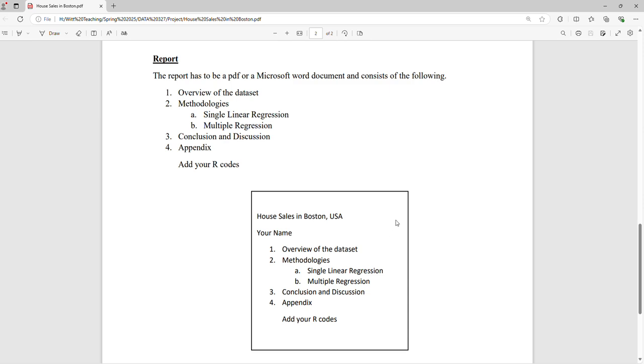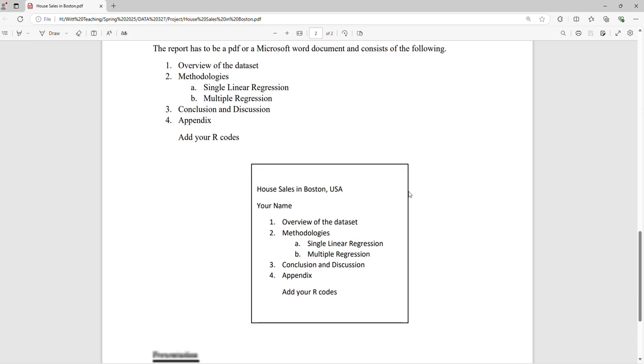And on the last day of the semester, you can upload this document, either PDF or Word, into Moodle. There is a place in Moodle under this project where you can click and upload it. Whenever you feel you are done with the project, you can upload it. The last day is the last day of the semester, the last day of this class.